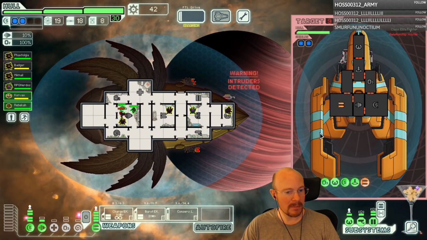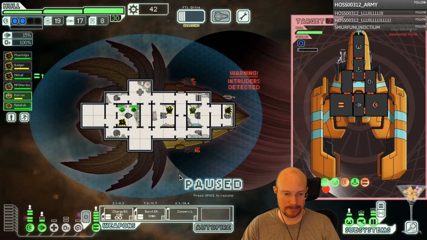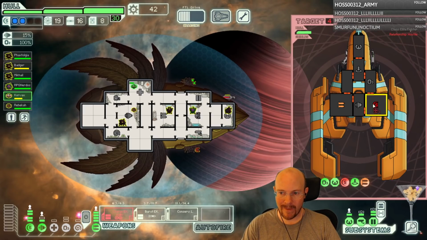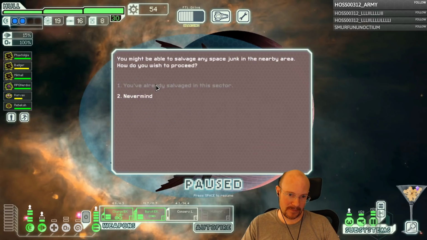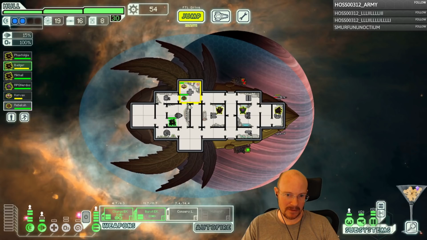If I get the flak offline, that would be perfect. And it immediately came back on. Okay. We technically haven't committed war crimes yet on this run, yeah. Oh, wow. Okay. Did that already. Okay, let's go ahead and heal these guys up.